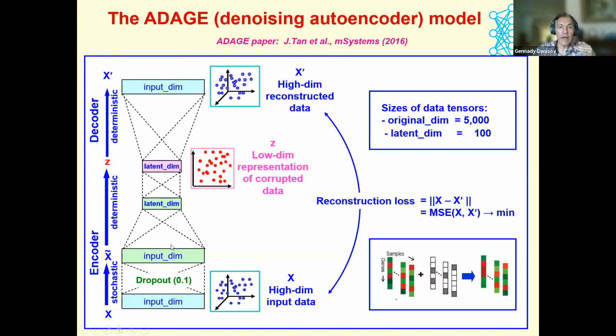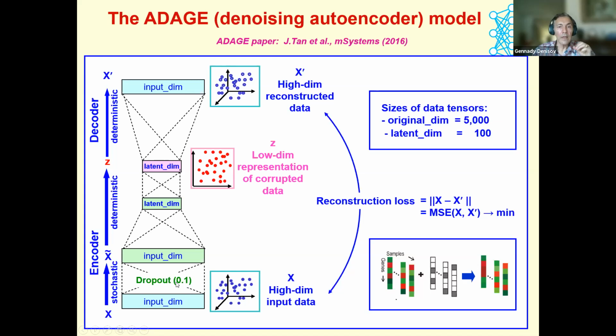So we try to adjust the parameters of the network during training in order to minimize some measure of the difference between the original data and the output data. That value is called reconstruction loss because we reconstruct the original input from the latent space. In this model, the corruption of the data is performed by using a special kind of layer called dropout. We actually discussed the dropout layer in the second class, but what this layer is doing is basically it takes at random a certain number of elements of the input tensor. The default is 10% of elements, and it sets values of those elements to zeros.